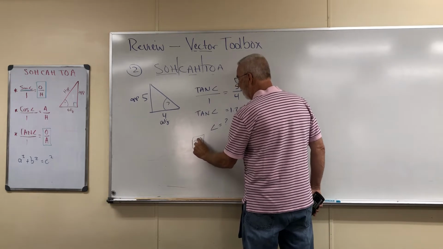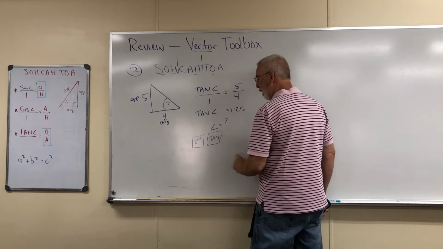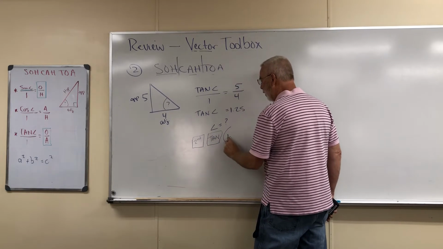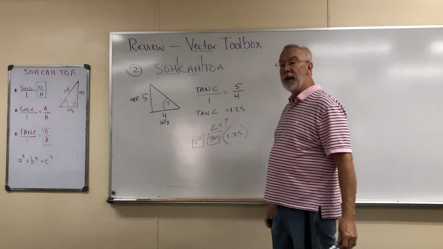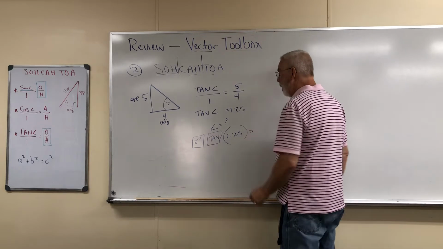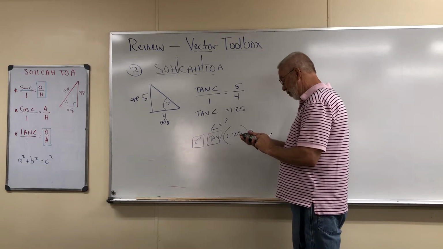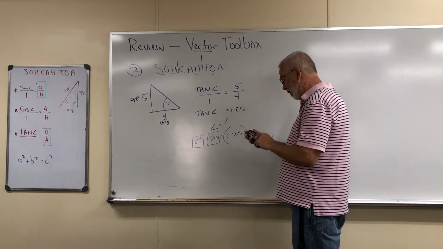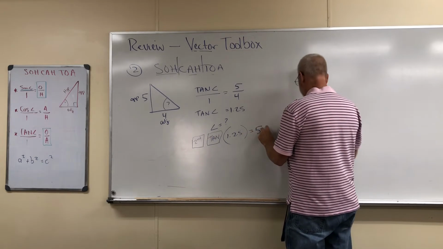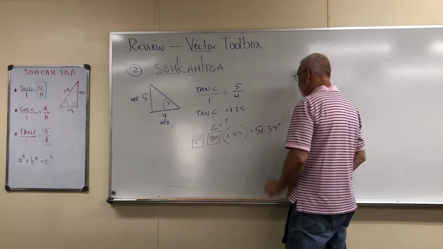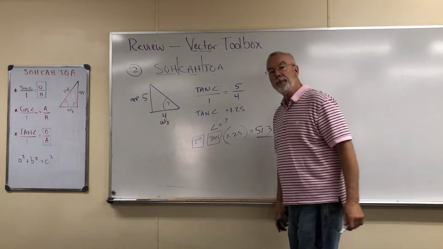And so the way that you solve for that is that you hit, I'm going to draw it out right here, second tan, and then they'll give you a parentheses like that. You plug in 1.25, or on your calculator you could plug in the fraction 5 divided by 4, and it will automatically tell you what the angle is that corresponds with that tan. So let's do 1.25 and inverse tan, and it says it's 51.34 degrees. So that angle right there should be 51.34.